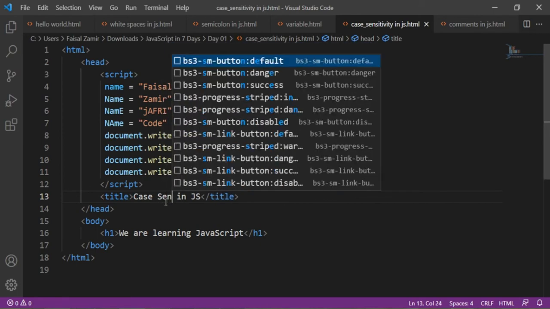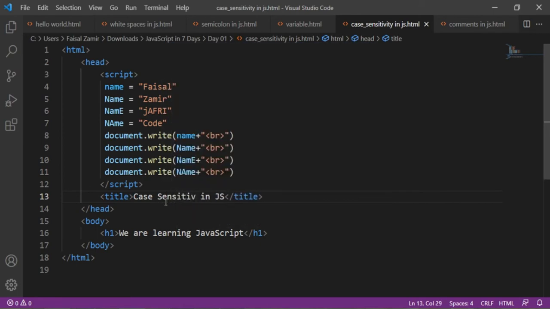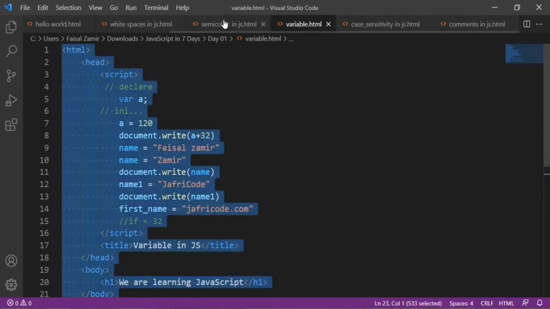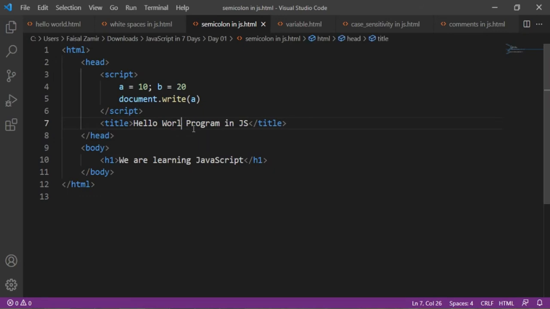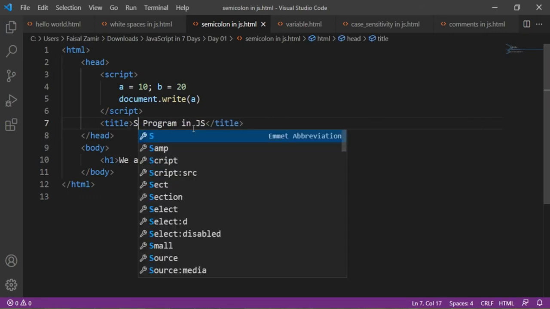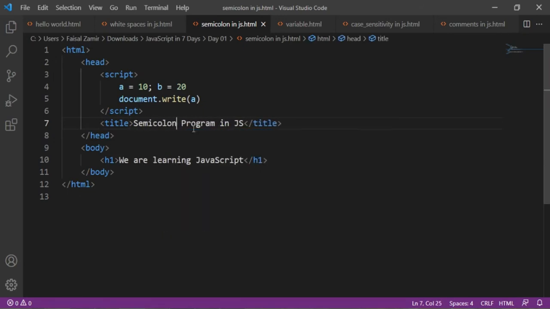Remember case sensitivity, and in the variable program you also have to use a semicolon.